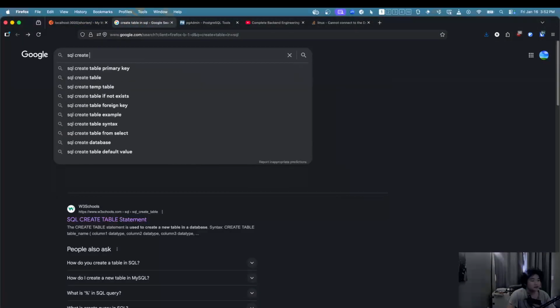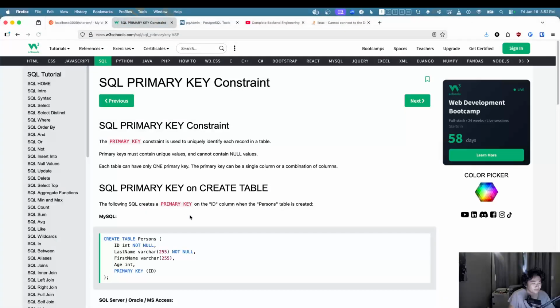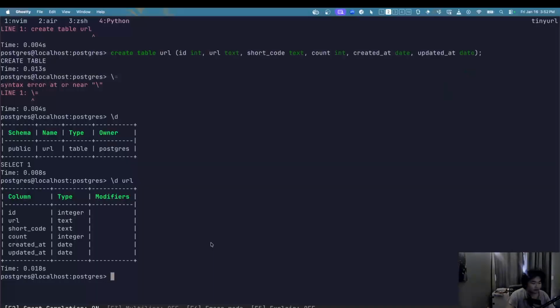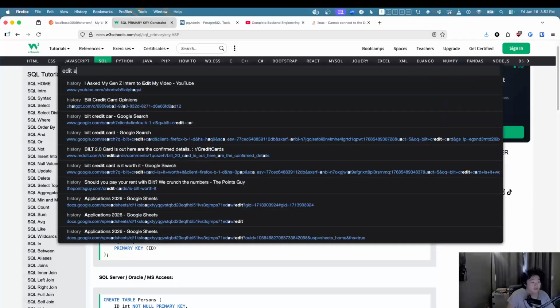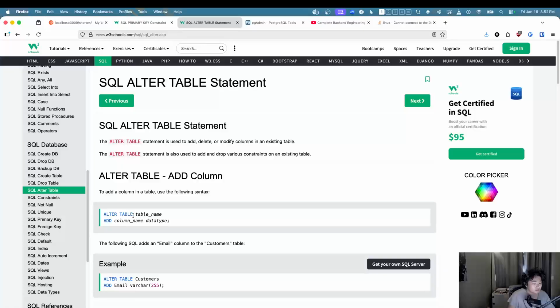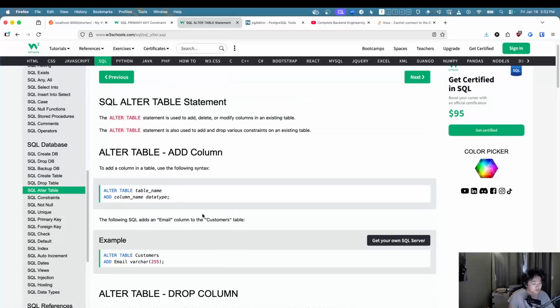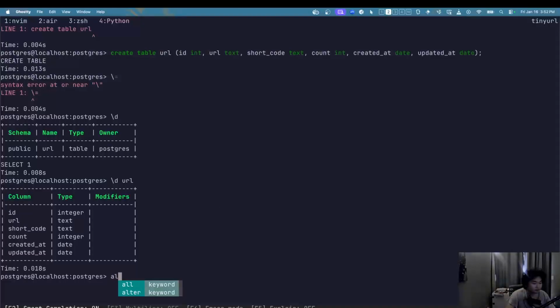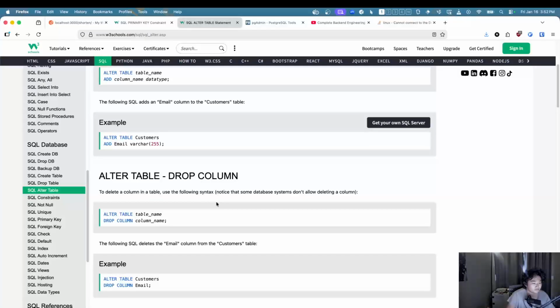How do I make something a primary key? SQL create table. Okay, I probably should have put that. How do I edit a table? Edit a table in SQL. So alter table name and add the column, drop column.